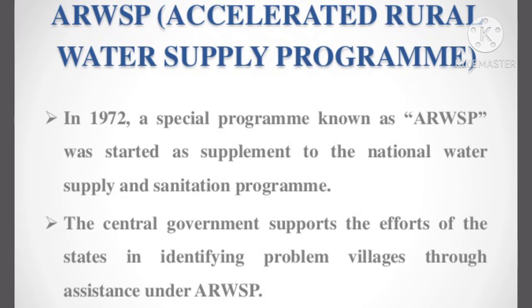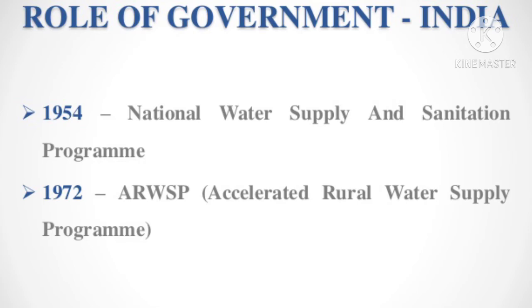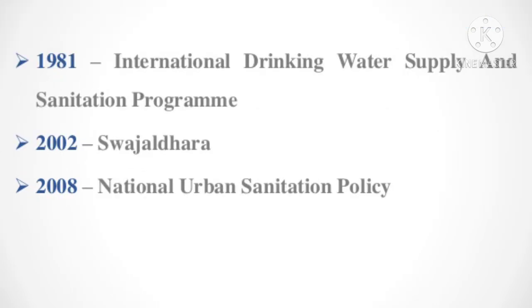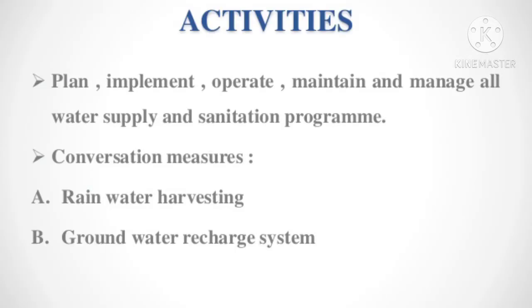So, here the government plays the role of a facilitator, or we can say a helper, rather than a provider. It helps the community design, create, and manage its drinking water resources. The community shares the cost by making contributions in cash or kind and is responsible for maintenance. It also takes steps for the conservation of water, for example, recharging groundwater by not allowing rainwater to run off. Means we can do rainwater harvesting and preserve the areas which give us groundwater.